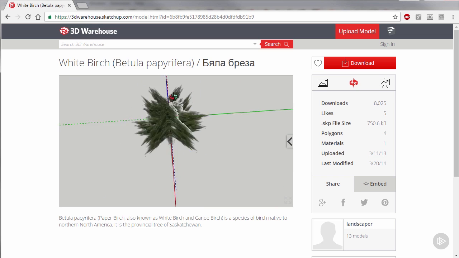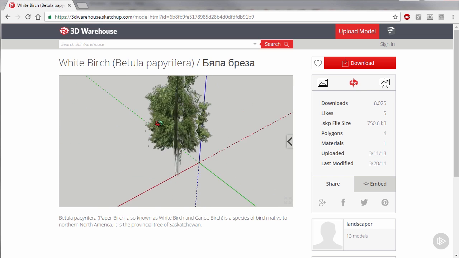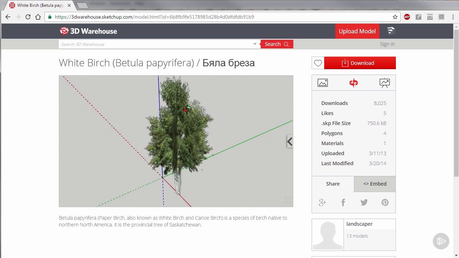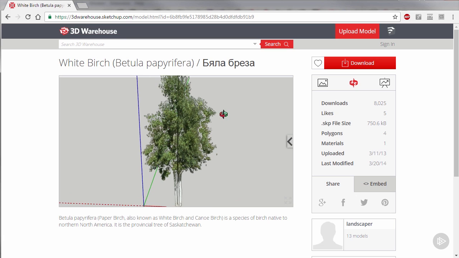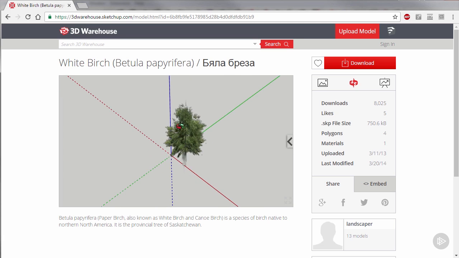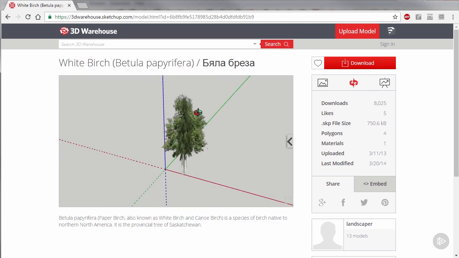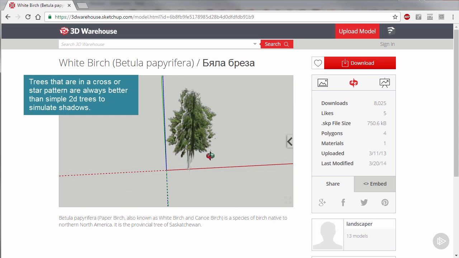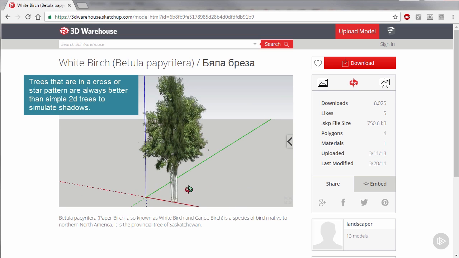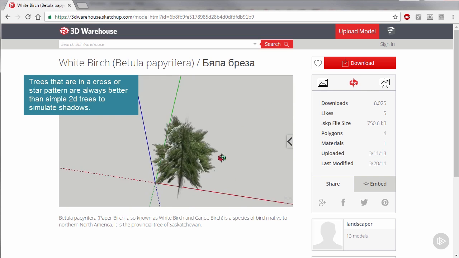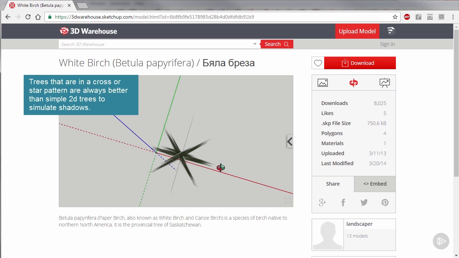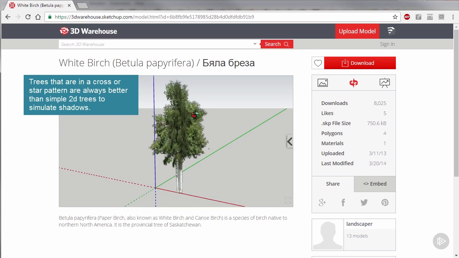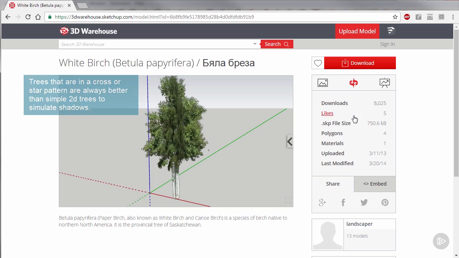And this is actually perfect, because the reason why for lower res trees you want to use something similar to this is that when we're simulating angles of the sun, you still want the component to cast shadows. Some trees are just 2D planes that are constantly facing the camera, and that's not good enough to simulate shadows. So something that intersects itself like this at angles is perfect. So this is what we're going to be using as the low-res model.